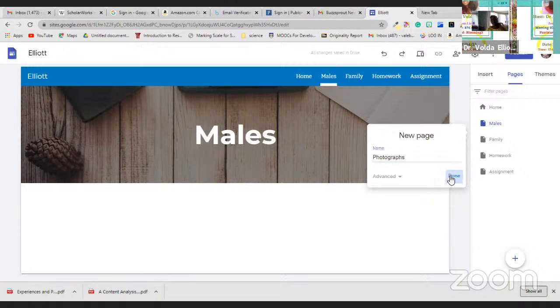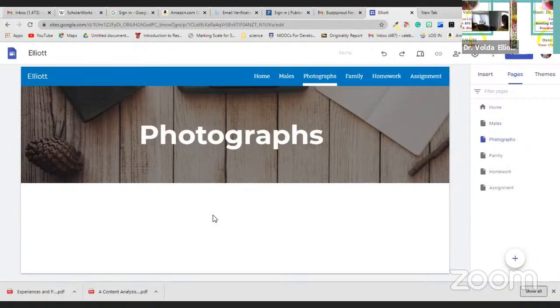Good. For this, I want them to upload photographs. I want them to create a collage. I want them to do something here. So for me to get the information, I want to pull all the photos that are in my drive. So you always scroll down, look to see what's happening.